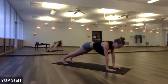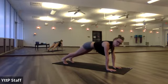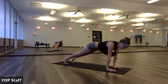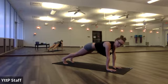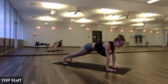So pull your belly in, spread your fingers wide, and press the floor away from you. We're trying to stack the arm bones the best that we can, so you might hinge forward and back from the bridge of your toes until you notice that they are stacked. Okay, point your tailbone towards your heels and pull your pubic bone towards your belly button. So you're not poking up your butt to the ceiling, you have a really good supported lumbar spine.